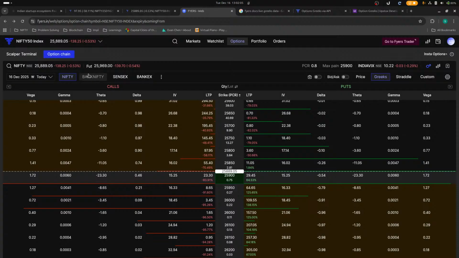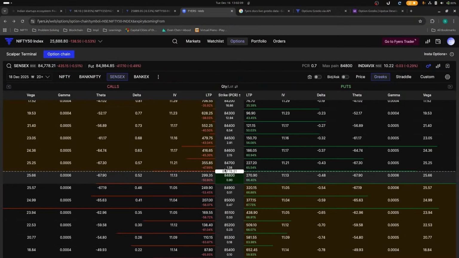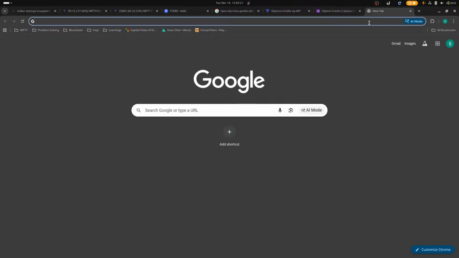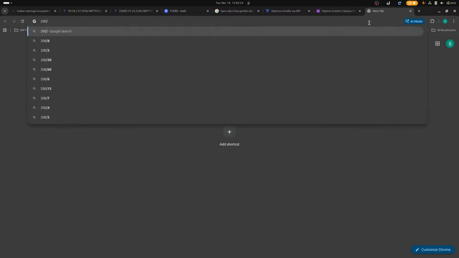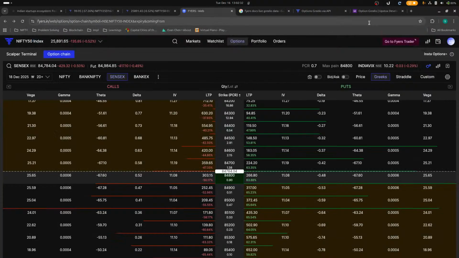So let's say I'll change this to the Sensex. So the expiry is quite long. Now what is the 200 point? If it is 200 in Nifty, then what's the percentage? Wait a minute. So it's 0.76%.